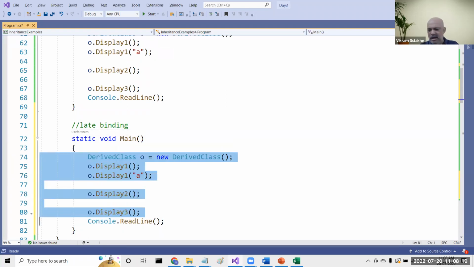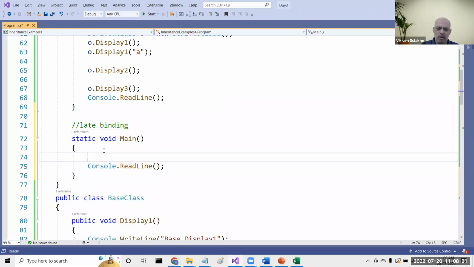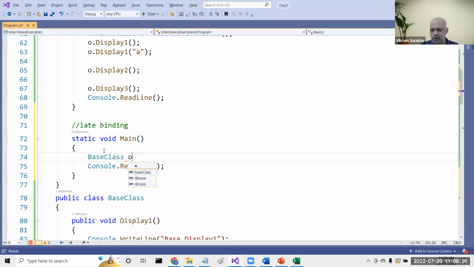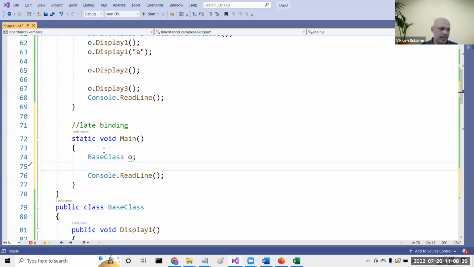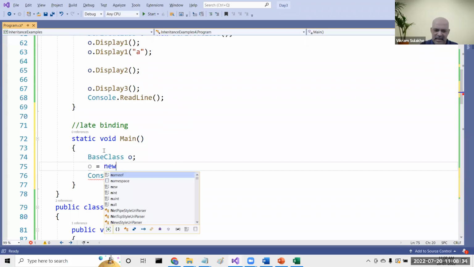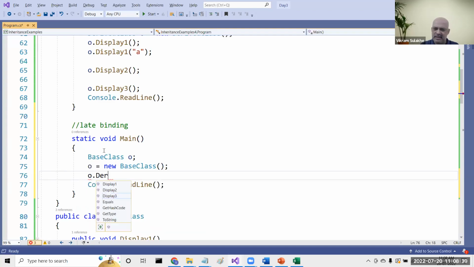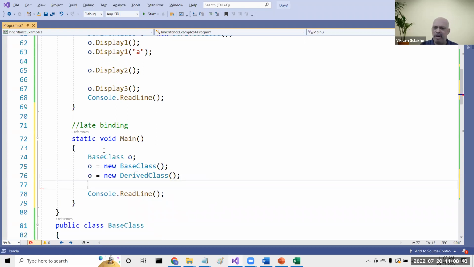For late binding to work, you declare a reference of the base class, so base class o, for example, but allocate memory for either the base class or the derived class. We'll try out both.